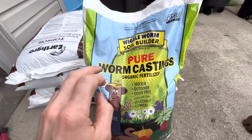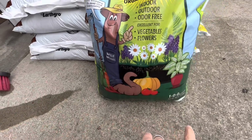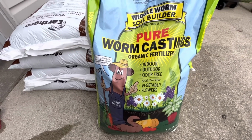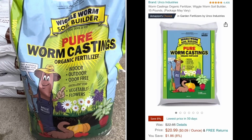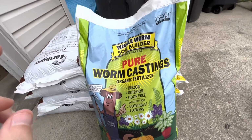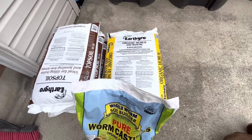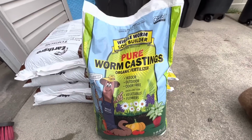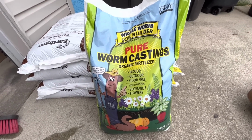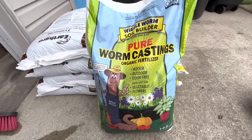All right, so this is what I'm gonna be using, this Wiggle Worm Soil Builder. It's pure worm castings, organic fertilizer. It's all natural, as natural as you can get, worm castings. And I'm gonna mix in about a quarter bag to one bag of topsoil to about a half bag of this organic humus and manure bag. Add these all together, make a little soil cocktail, and then spread it on the lawn to help get some nutrients back in the soil so my roots can take hold a little bit better than what they were.